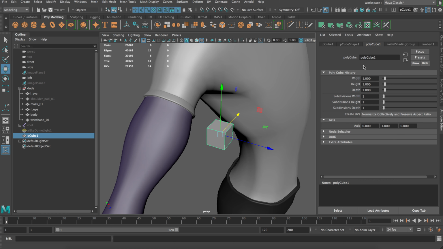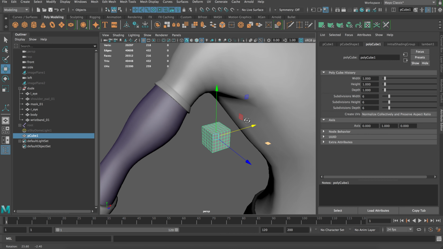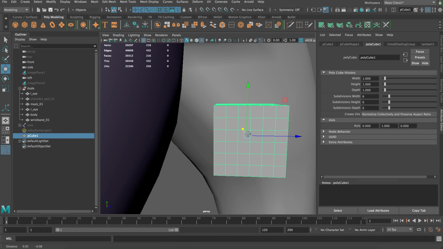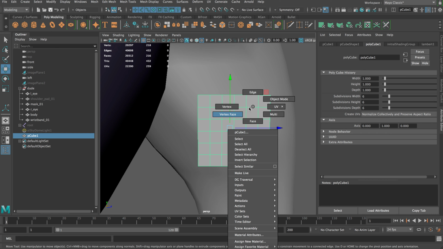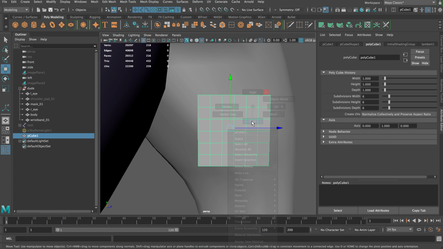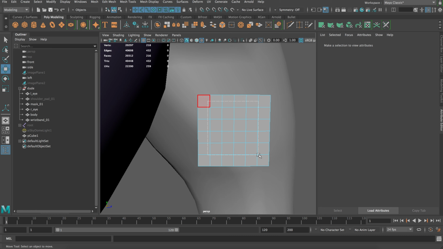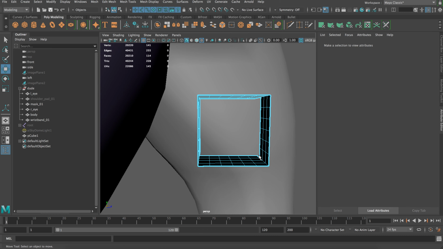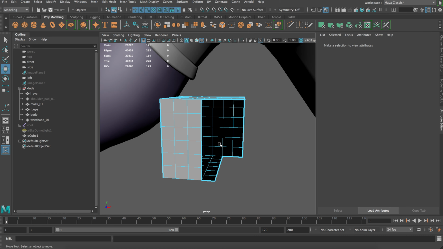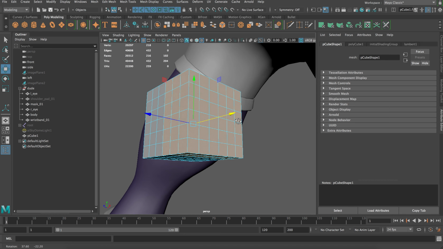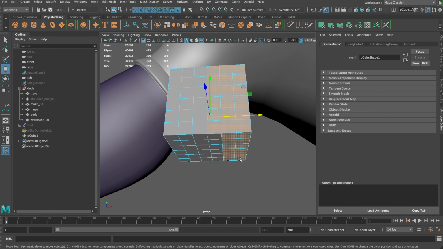Attributes, polycube, come in here, there we go. And if I look at this, I grab my faces, I don't actually need these faces right here, because this is going to be, oops, always check your selection before you delete it.